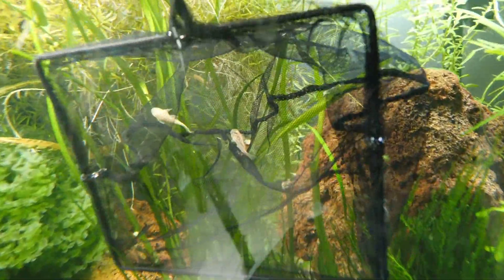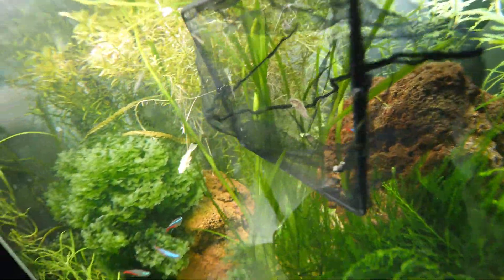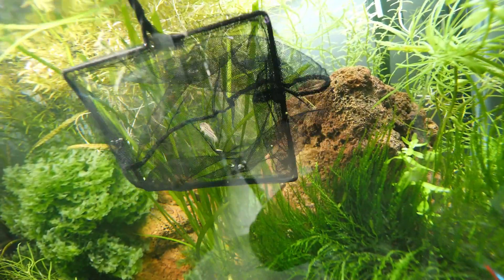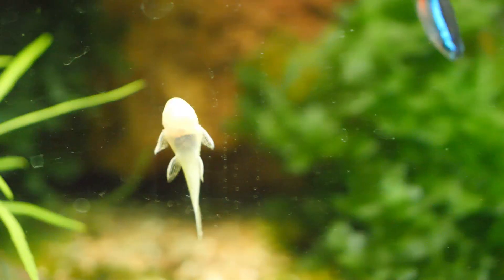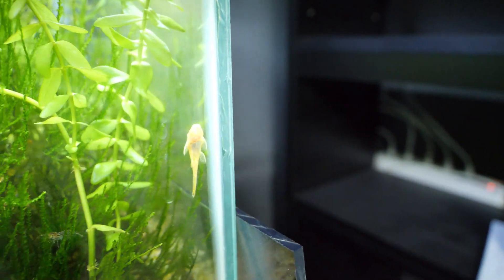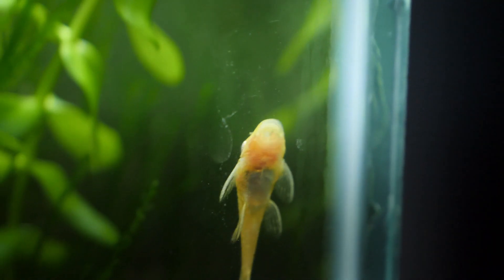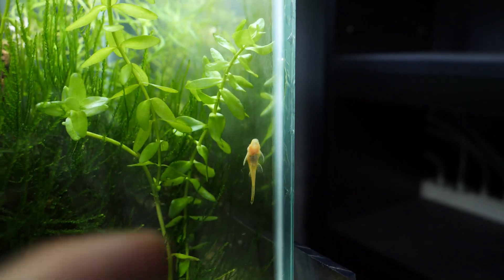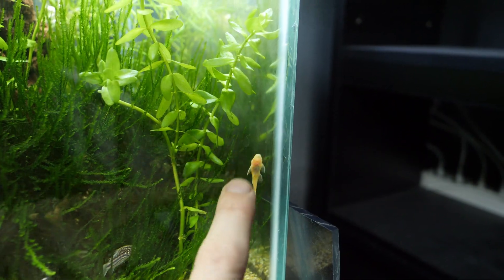Come on guys, help me out — swim in the other direction. And the last one is in. You can see this is what I wanted — these are actually cleaning the glass. Here is one, here is the second one, looking so cool. I love this action. But sorry buddy, currently you won't find algae on this front glass — you'll need to go to the sides. And this last one is also chilling in the plant, so I'll let them acclimate to the environment and figure stuff out.